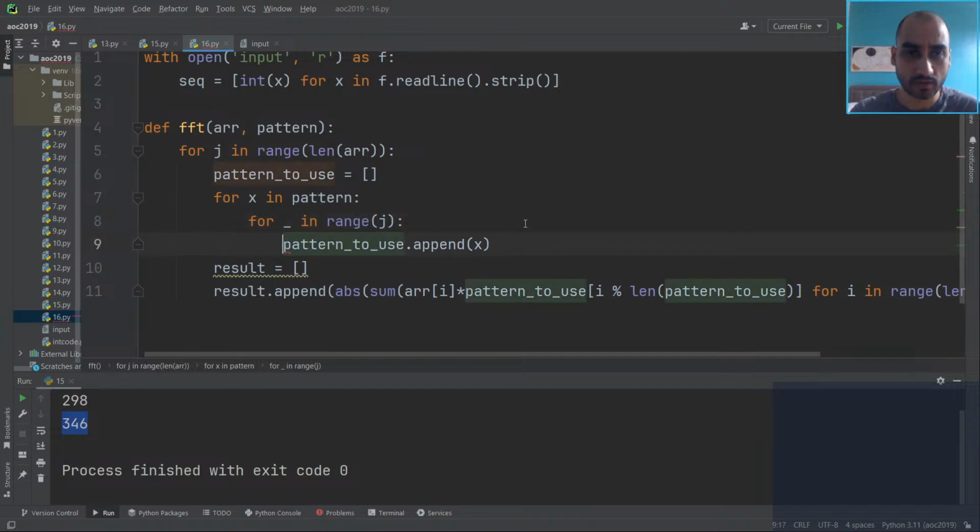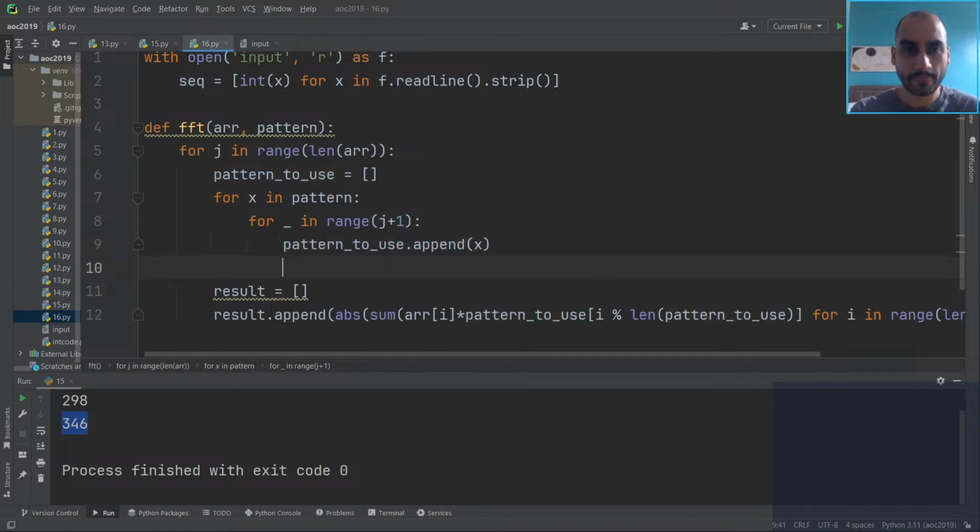So to begin with, j will be 0, so we do j plus 1 to get 1. And then pattern to use, just delete the first one. That's how we construct the pattern. So the base pattern never changes, but we construct each time. It'll start with 1 of each, and then 2 of each, and so on. Okay.